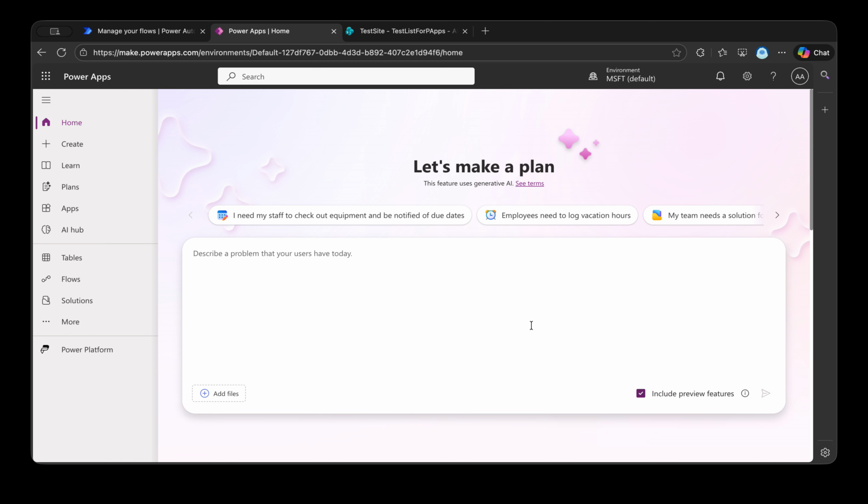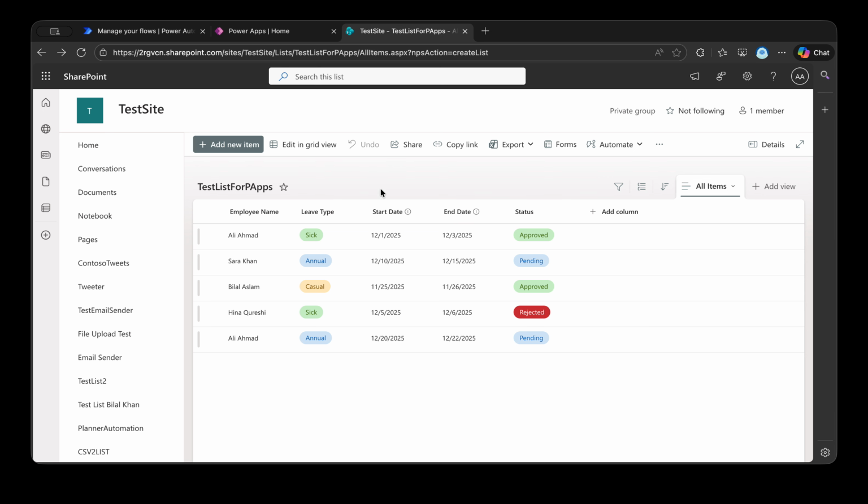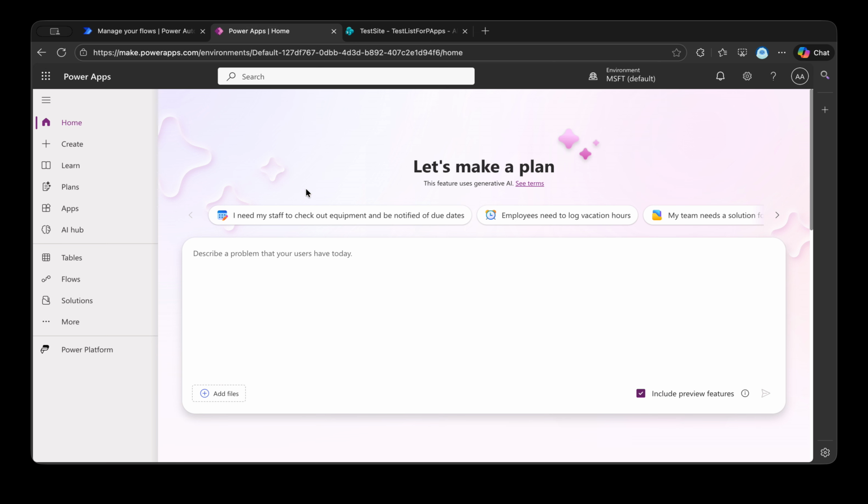Okay, so in this video I am gonna explain a little bit about Power Apps, like what are Power Apps, and I will create a simple app using the default template. So Power App is basically Microsoft's low code app creation. Like if you have anything in a SharePoint list, for example, I have created this list which is just employee name, leave type. This is kind of leave approval. Okay. So let's say I have this SharePoint list and I want it to be managed through an app through a front end. So this is the first page of Power Apps.